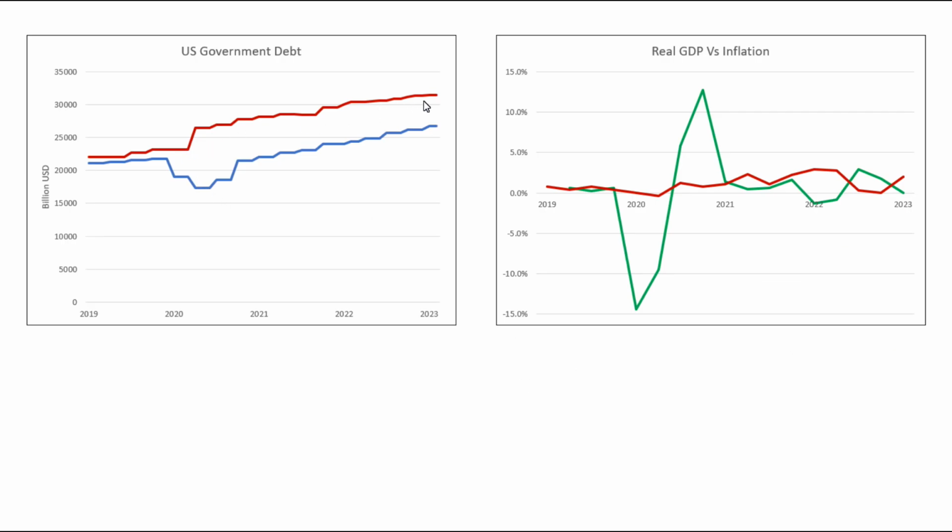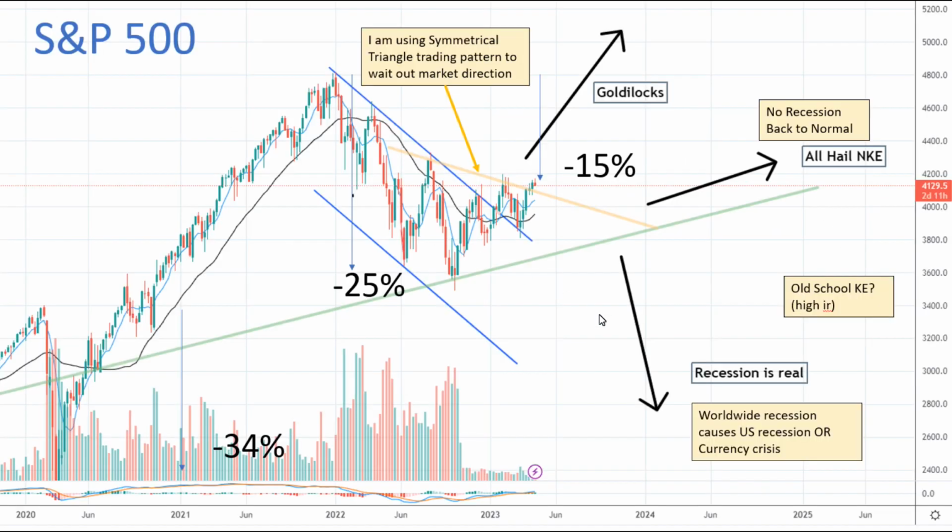So here I've got the US government debt versus GDP, and we'll know we'll be in the good days when they actually start paying down that debt, but still at least it's not running away from GDP. And here I have real GDP versus inflation, and we see that the inflation number is relatively high and the real GDP number is stagnant. So although GDP may be growing, because of inflation, nobody's actually any richer. And so that is classic stagflation. My general thesis at the moment is whatever happens, it's probably going to be a stagflationary period, or certainly a period of high inflation and of currency debasement, even if we see the S&P 500 going upwards.